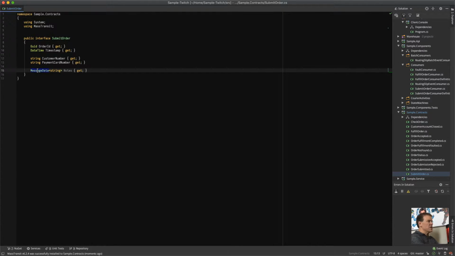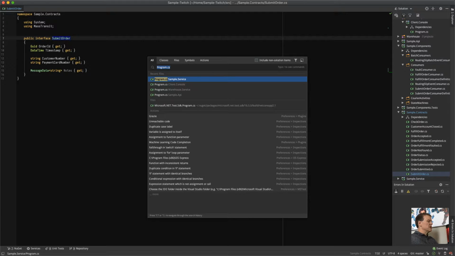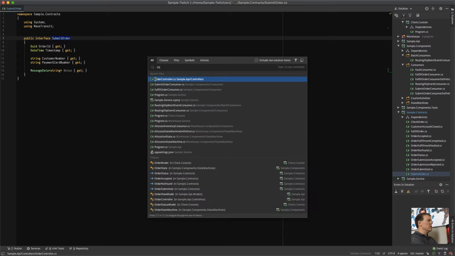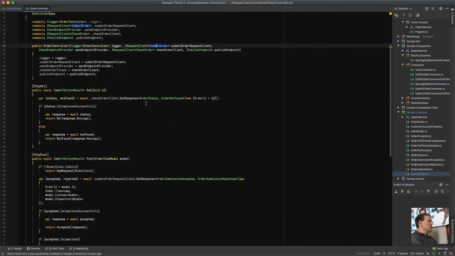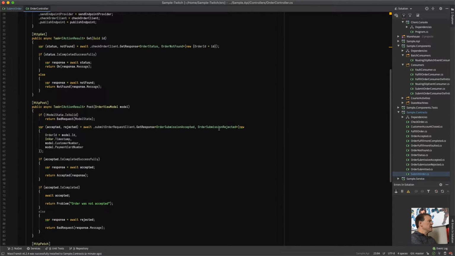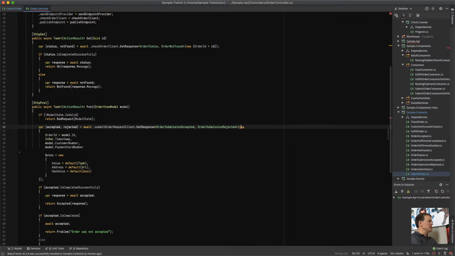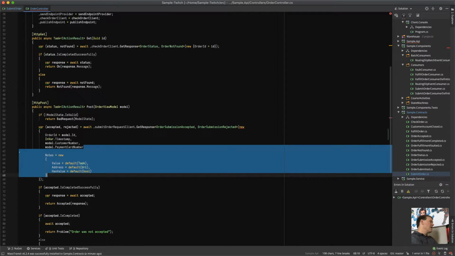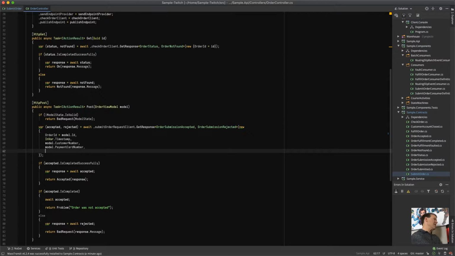So we've changed the contract, and right now we don't have to do anything. If we look at where we send this from, which is the API endpoint, which I think is our order controller, the order controller that calls that submit order, it's still here. It's just now I have this additional squiggle that says you have a missing property called, oh yeah, that's fun, I have to fix that. Called notes. And the analyzer has a code fix for it, but it's wrong. So I have to fix that.